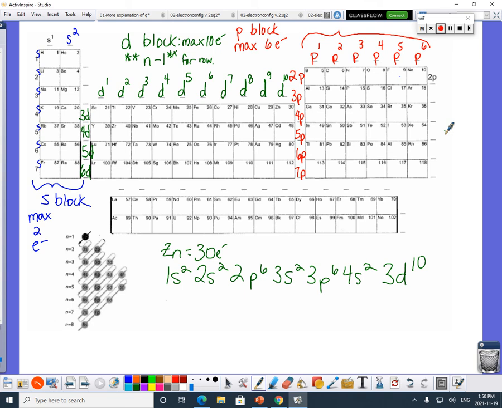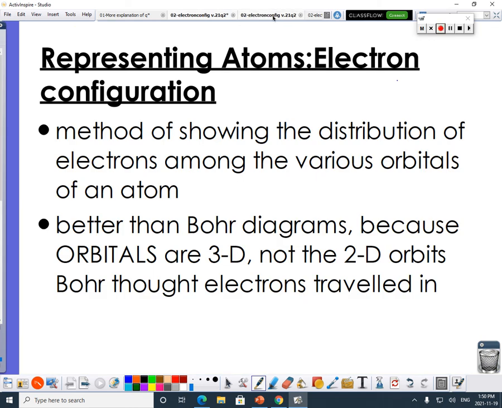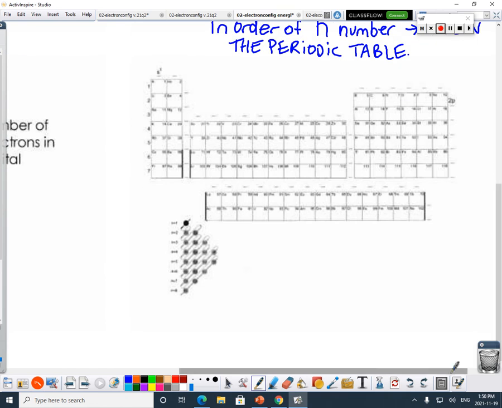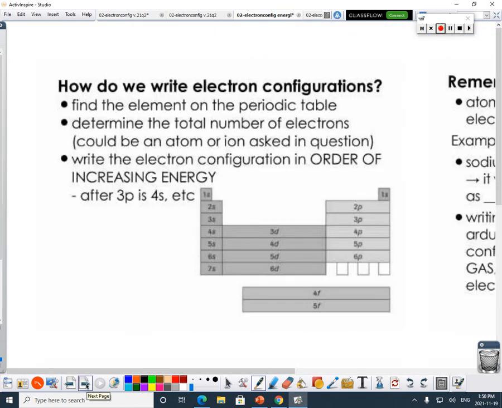I'm just going to go back to this one for a second. This diagram is from your textbook. So this is another way. It's got it already filled in. If you like that, you can look at that. So the big thing is to do the increasing energy, which is not the same as increasing the n value. Up to 20 is easy. It's once you get to those transition metals. And before, we would have said skip the transition metals. Now we're going to deal with them.